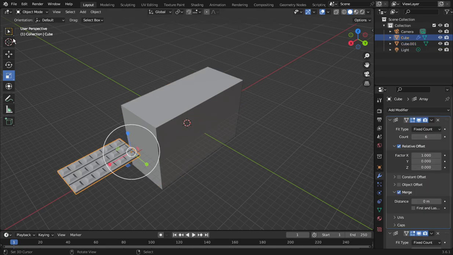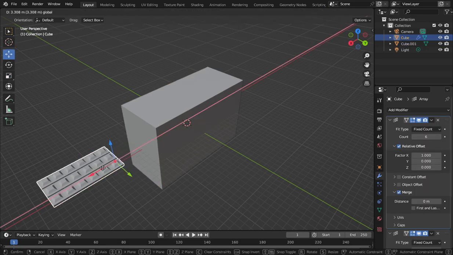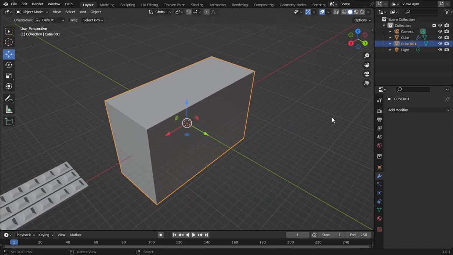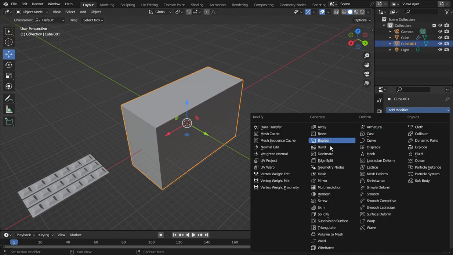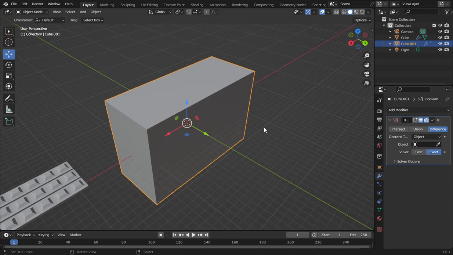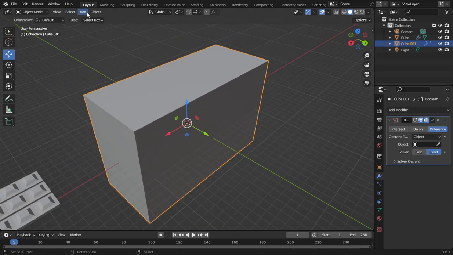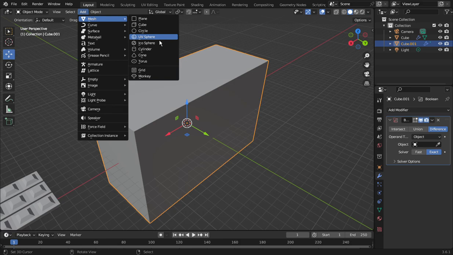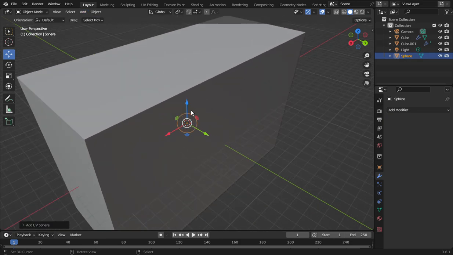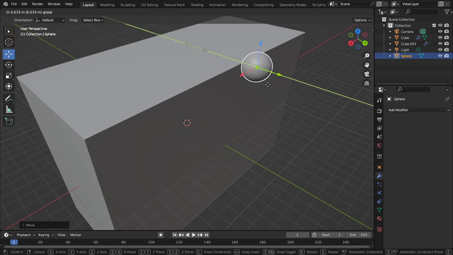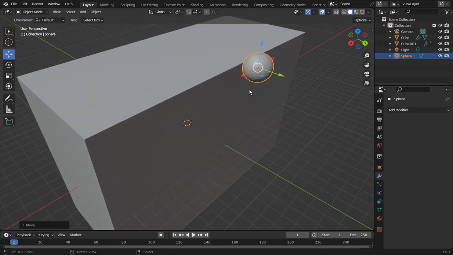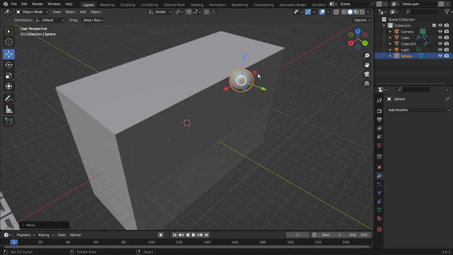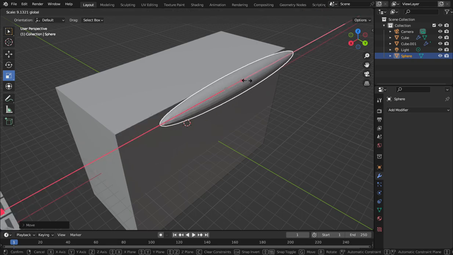This chocolate was accidentally made, so add here a boolean modifier and add, for example, a UV sphere. Okay, it's this UV sphere, and scale it.